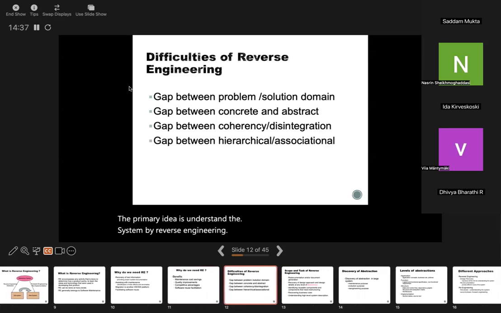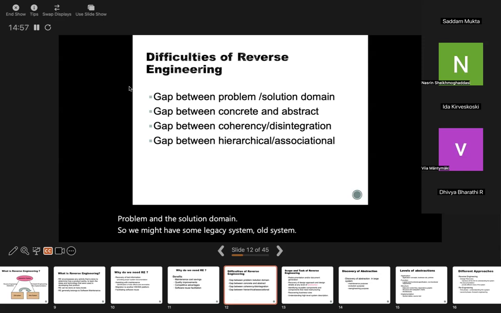Definitely, there are some difficulties in reverse engineering. For example, the gap between the problem and the solution domain. We might have some legacy system, old system.